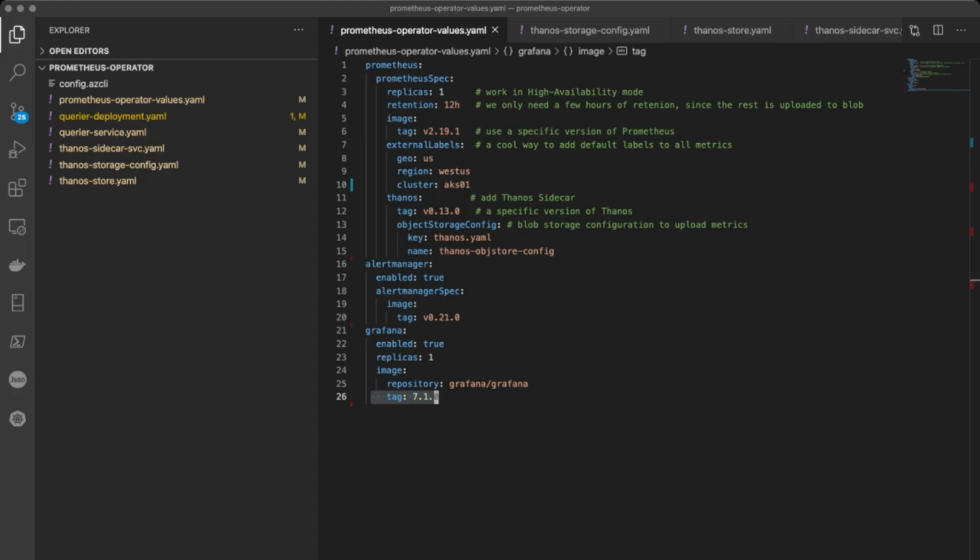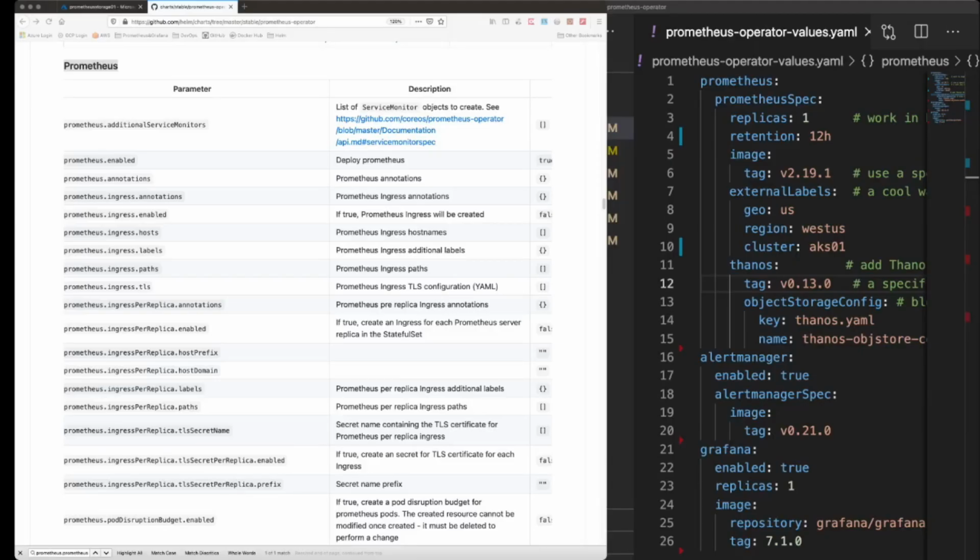Let's take a look at the configuration documentation in the GitHub repo so that we can double check if the configuration parameters that I have added so far in this config file were correct. Okay, I dragged the documentation to the same screen with my editor so that we can compare and verify.